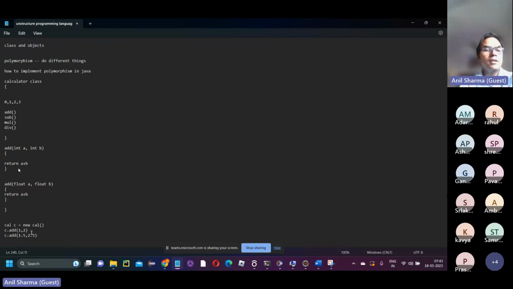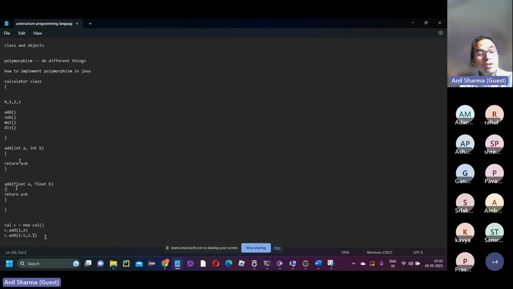Now see the difference. When I call c dot add, which method will it go to? It will go to the first method for 1 comma 2 because it accepts integers. And when I call it with floating decimal numbers, it will go to the add method which accepts float.